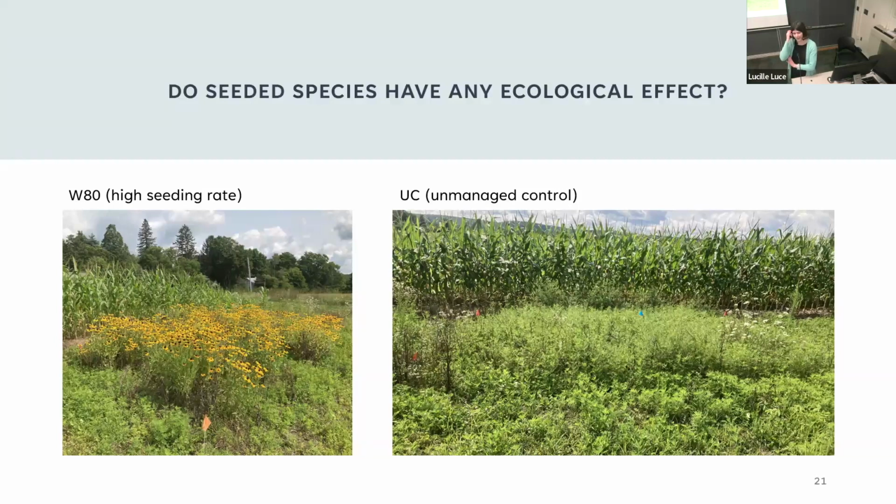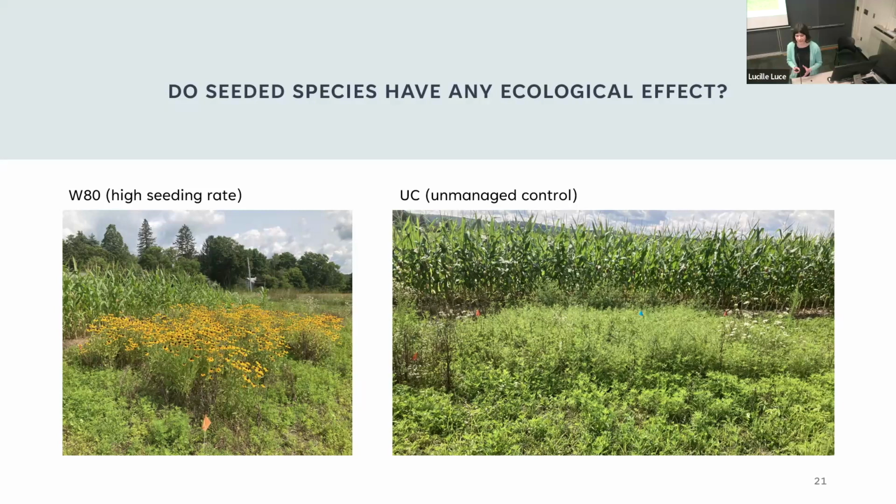So looking just at the biomass data, I was seriously wondering for a while whether these flower strips would have any ecological effects, right? Because there were so many weeds in the picture. But in about July of 2023, it became more obvious that they were doing something, because that's when mostly black-eyed Susans started blooming. A little bit later, we also got blooms of things like purple coneflower, oxeye sunflower, some wild bergamot. Later in the season, some really gorgeous New England aster.